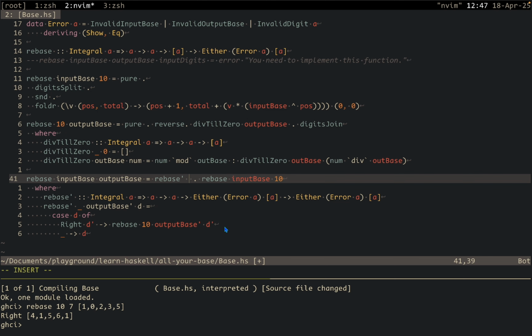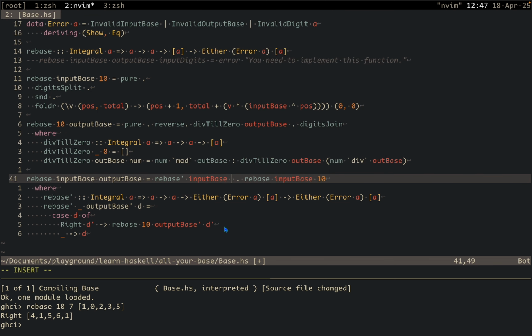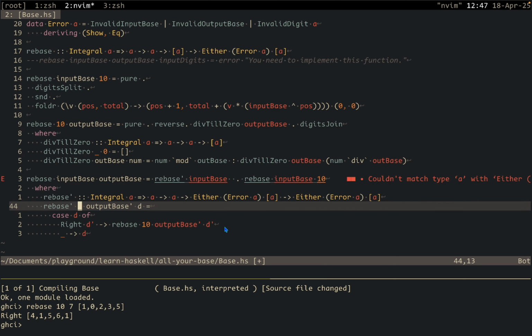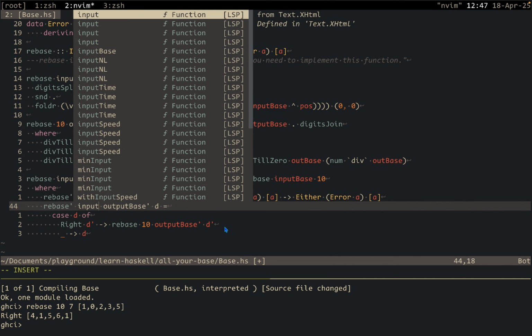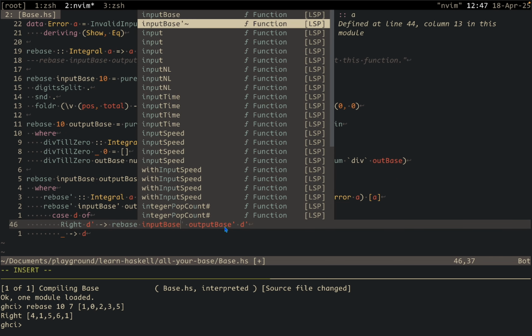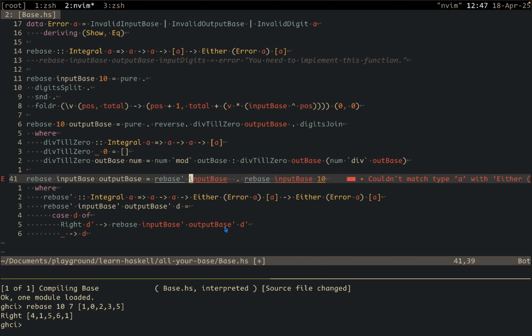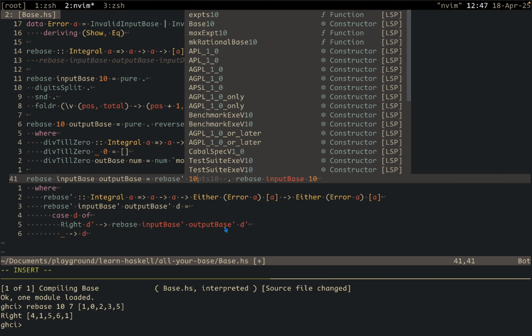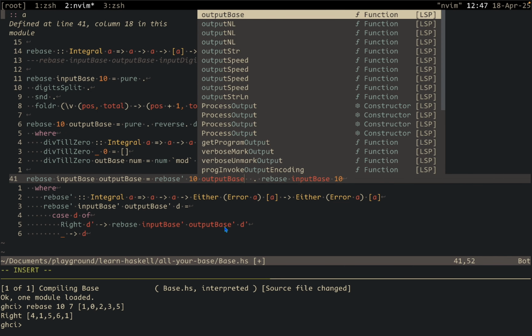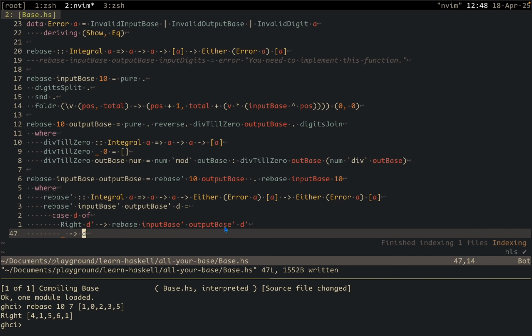We don't care about the input base, or why don't we just use the input base? So here the input base will have to be 10 and the output base will be output base. So now this should do the work for every other scenario.